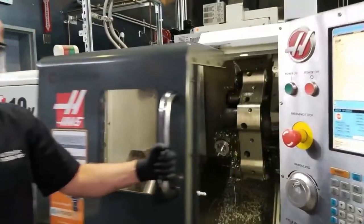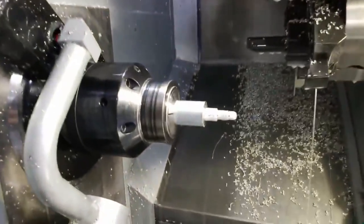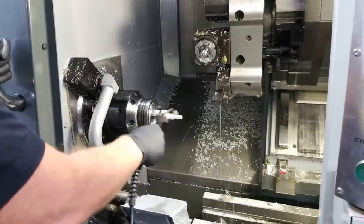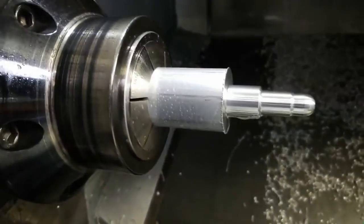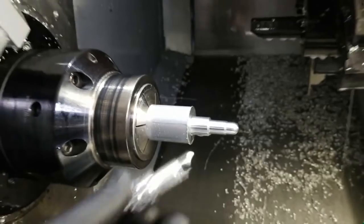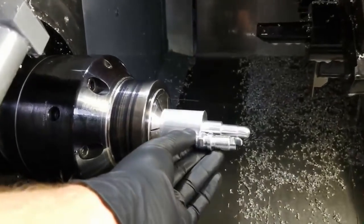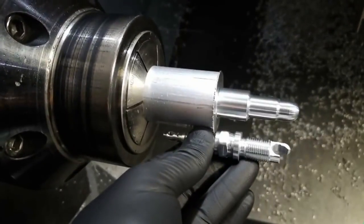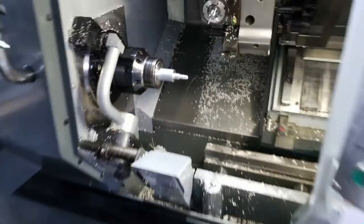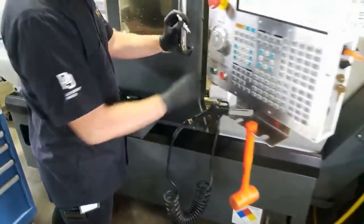So we just did the first operation. Let me get the air a little bit. Hope that's not too loud. And we removed that first segment there. Beautiful. And you can see it kind of taking shape. Yep, so that's what it looks like there. And we'll keep going.